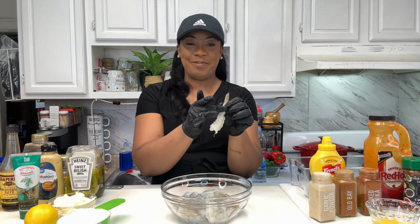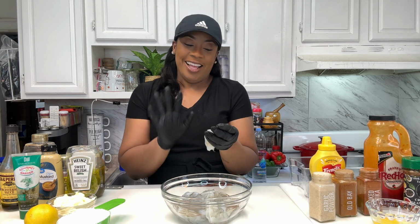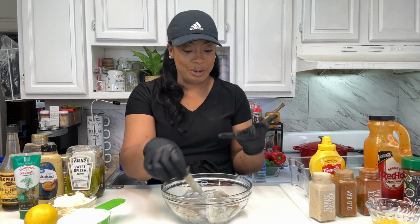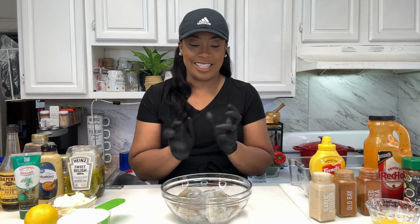Now, if you want to keep whatever it is in the front, you definitely can. But me, I just prefer to literally devein it on both sides. All right. Shrimp has been washed in salt water, cold, of course, and they smell amazing. It's all about the smell for me.